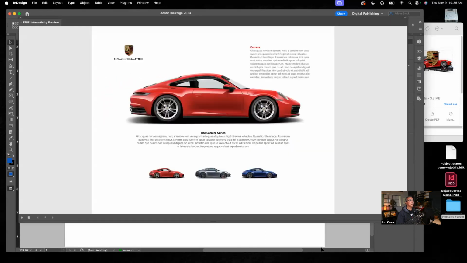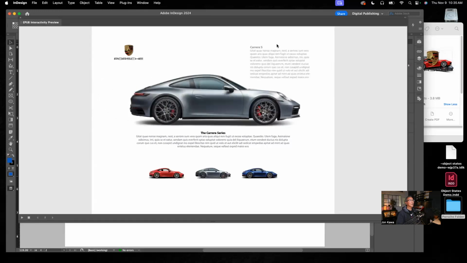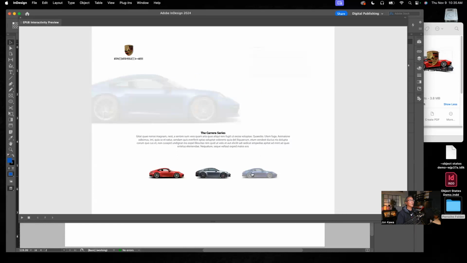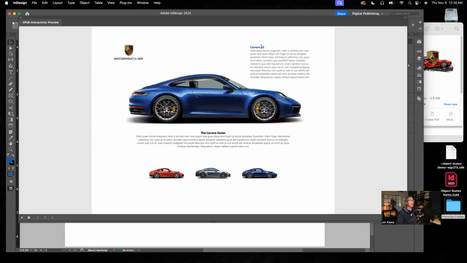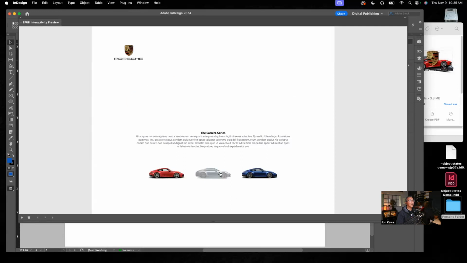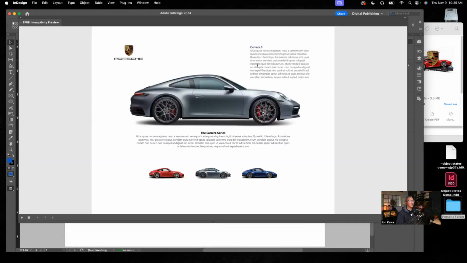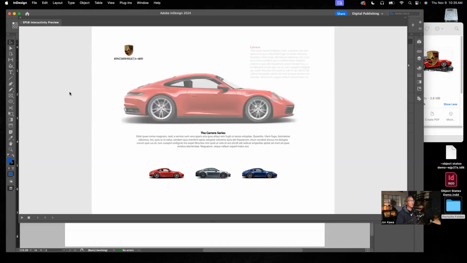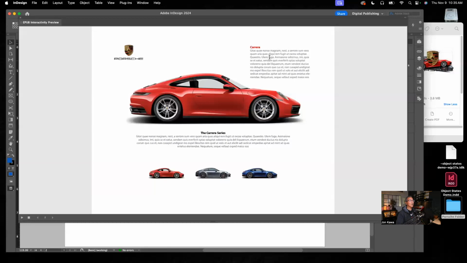Okay, so that looks good. Rollovers work. Let's try this rollover. And that appears also. And try this rollover, and that appears. See how this fades in? Okay, because we added that 2-second fade in. And then we also added in the fly in from left, so we're getting not only that action, but this action as well. Okay.